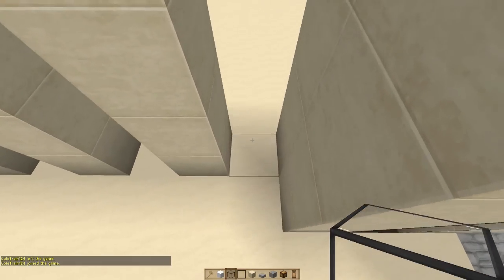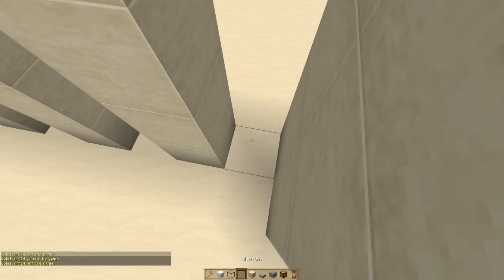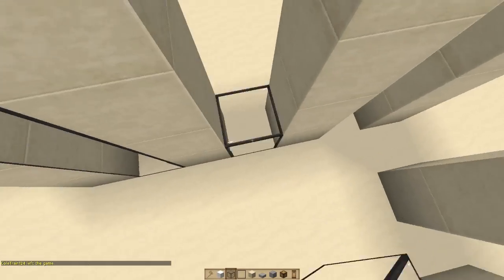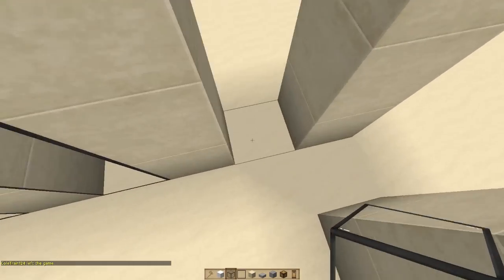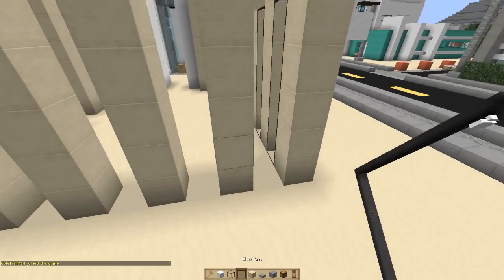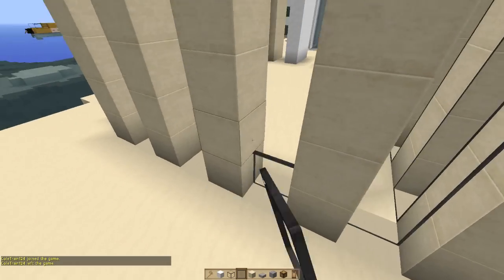Nice. And right here, I believe, there's also... Yeah, these are all glass panes. But I wouldn't put in any glowstone just because these are going to lead down to a basement, and if we put glowstone right here, we're going to have to delete it later, so there's just no point. Alright. Right here, you're going to want window panes.